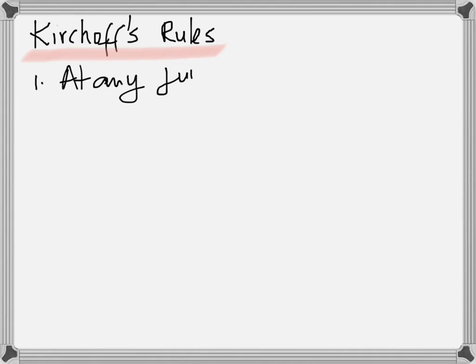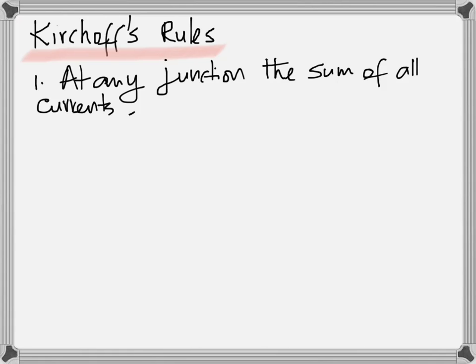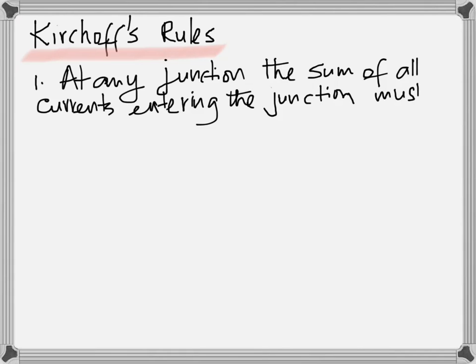The first one talks about an electrical junction. An electrical junction is where many conductors meet together. It says that at any junction, the sum of the currents that flow in is equal to the sum of the currents that flow out. Again, the total current coming into an electrical junction is equal to the total leaving the junction. That's all. You'll understand this as I go along and show you a circuit and how it's applied.